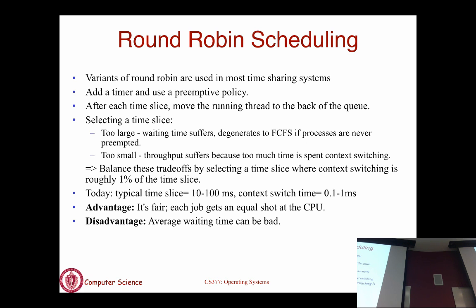So the choice of your time slice has important implications on system efficiency. And there are trade-offs. It's not like you can make it very large; there are some downsides to that as well. If you make your time slice too large, your waiting time is going to suffer. As you make your time slice larger and larger, the behavior of round robin looks more and more like FCFS. In the limit, if you set your time slice to infinity, round robin becomes the same as FCFS, because you never ask the process to give up the CPU. You let it run through completion.